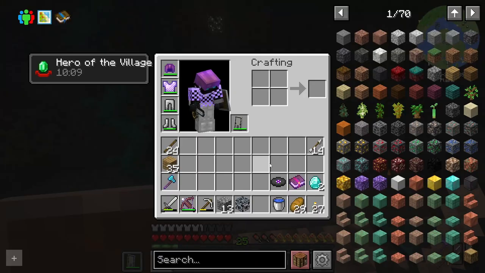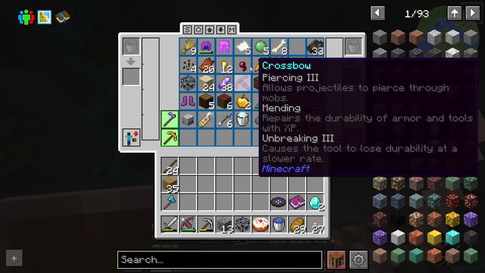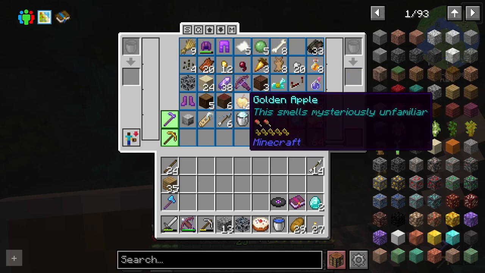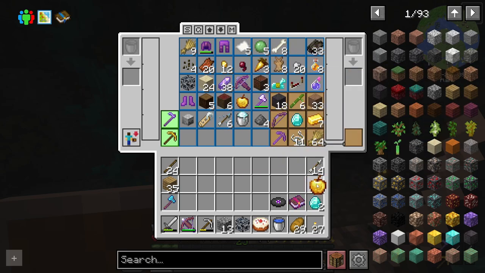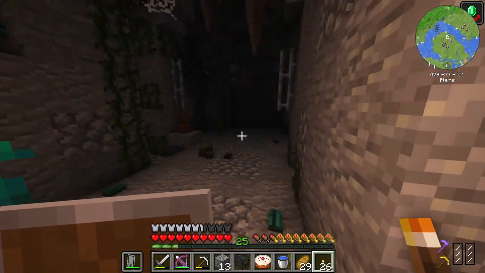I thought I would get another heart. I don't know what I haven't eaten yet. I don't think I have eaten a cake. I have eaten a spider eye. Don't think I have eaten a golden apple either, so that's also a possibility. However, I feel like that should be kept for emergencies only.